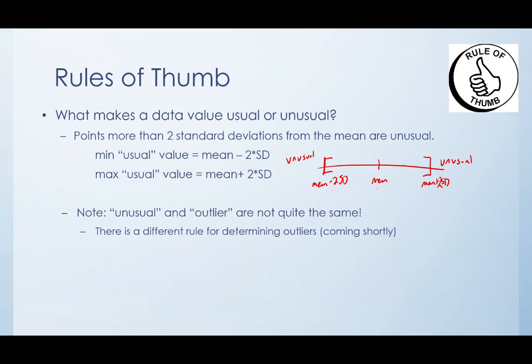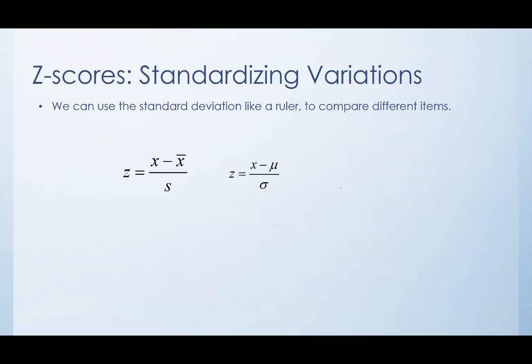And a lot of times, if we're talking generalities, not a specific data set, our means are going to be parameters. So our mean will be using that mu, and mean plus 2 sigma, 2 standard deviations, for the high side, and mean mu minus 2 sigma standard deviation for the low side. Okay, so this brings us into an idea called a z-score.